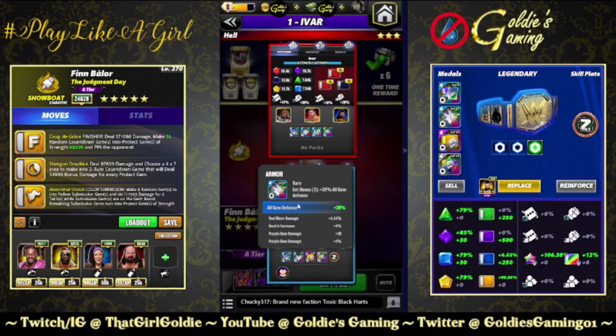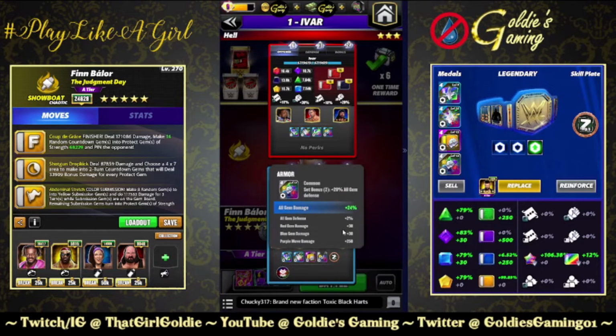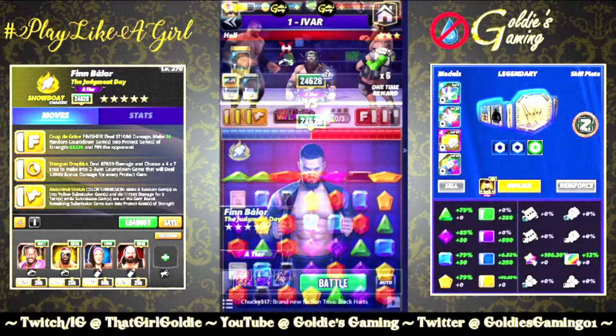The key here is to get your gem defense medal as a percentage and maxed out. We have a yellow percent for all of the yellow moves, and again, some really nice gem defense substats here. Move damage, or gem damage medal not being maxed out, not the end of the world for an armor build. It's the gem defense one you really want to look at. And let's see how effective this is.